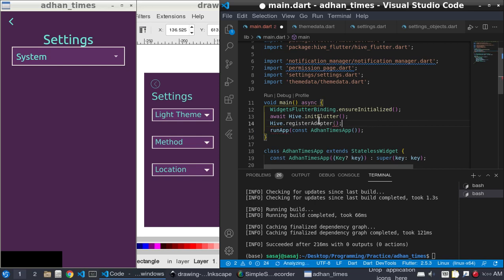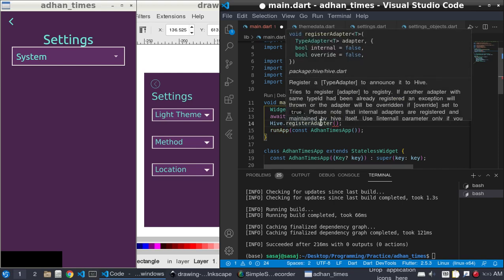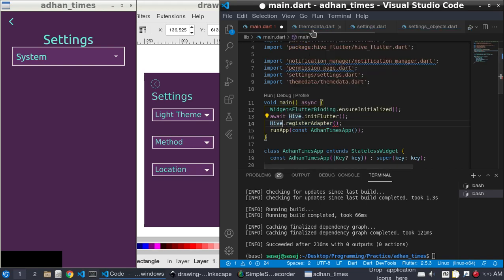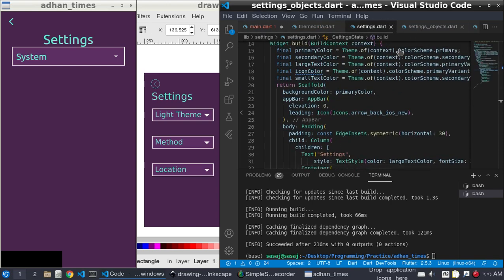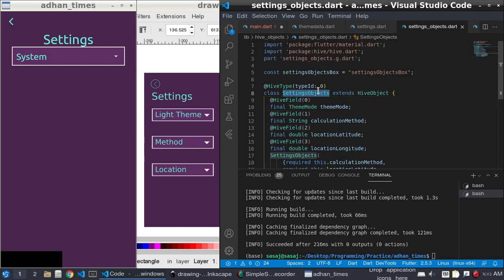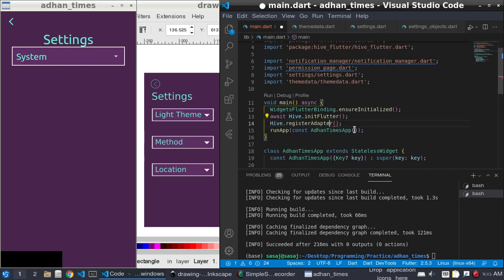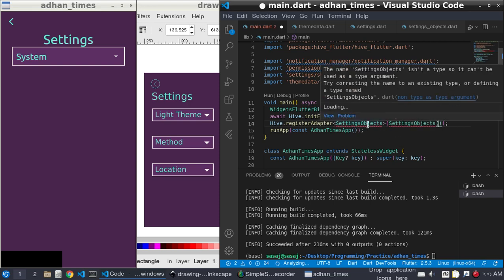Here you can register the type adapter. The register adapter is for the settings object adapter. I import the settings object.